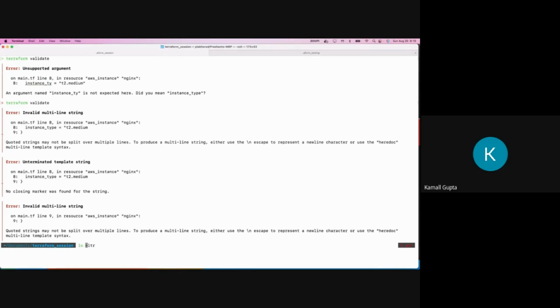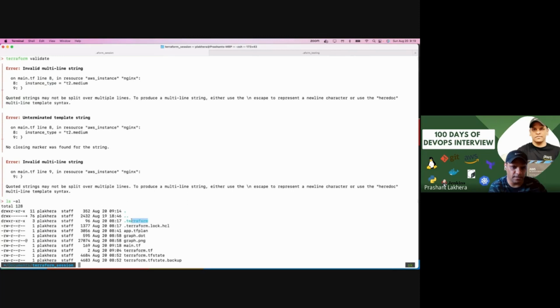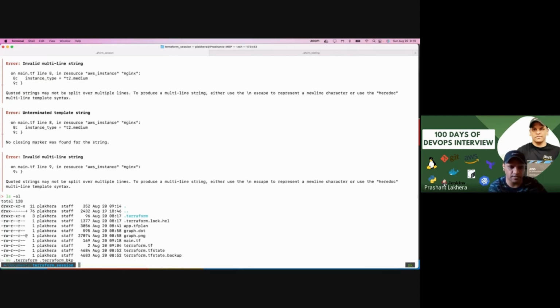Anyone have any idea from where exactly this command is checking all these things? Via the log.html? No. So inside this .terraform directory. You remember, when we ran that Terraform init command, it downloaded a specific plugin, and the plugin has all the information about that particular provider, in this case, AWS. So if you are going to remove this, let's say, or let me move that .terraform to, let's say, terraform underscore backup, whatever it is.